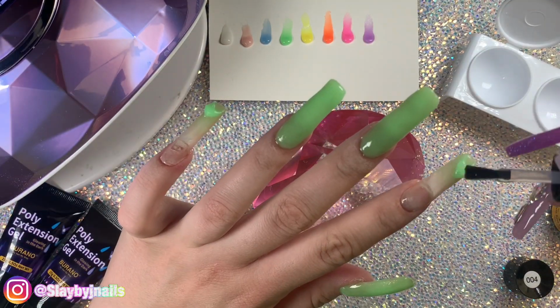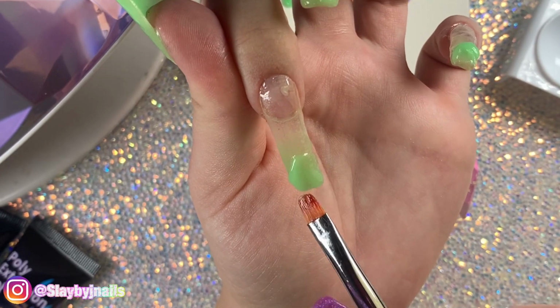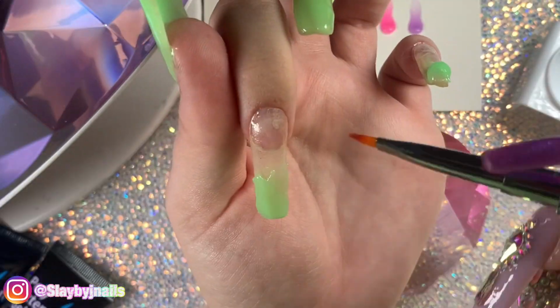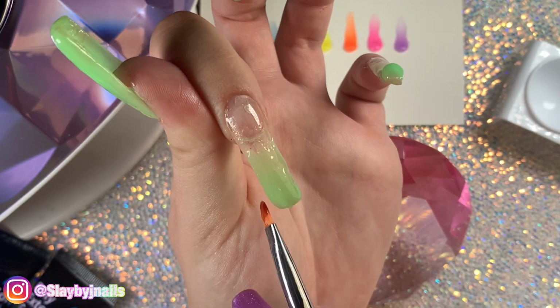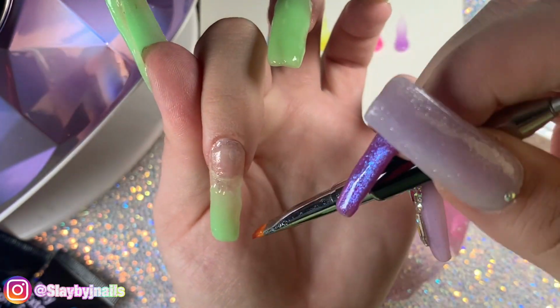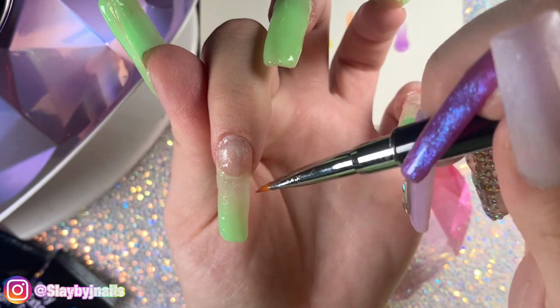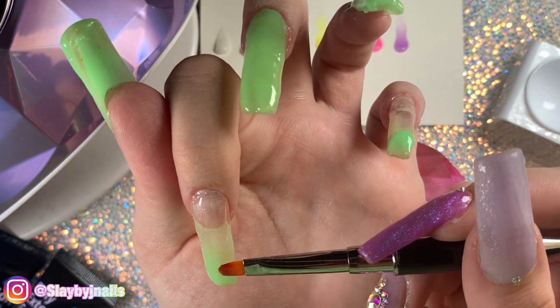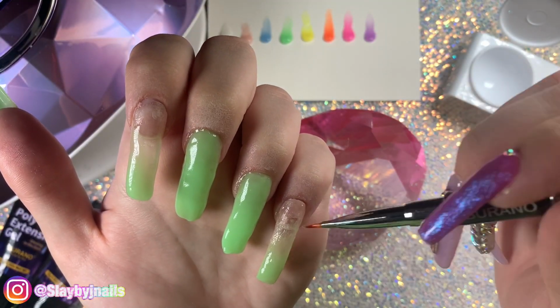Whatever color you want to be on the tip, that's the color you're going to start with first, hence what I'm doing. And you want to make sure that you're blending it down the nail so that it's super thin towards my nail bed, you know? So when I put the next color on, I want this green to be completely smoothed out, so there's no bump or anything. You know what I mean?